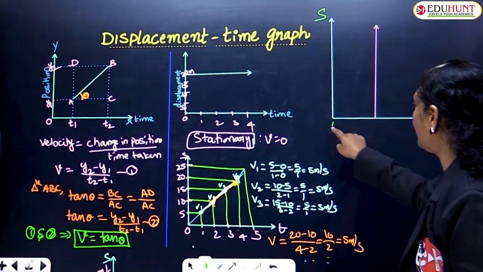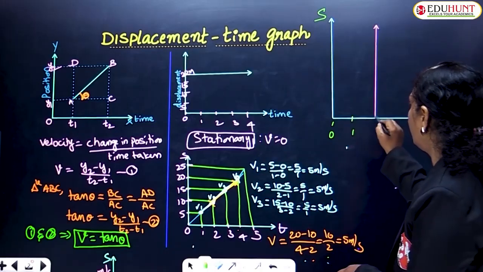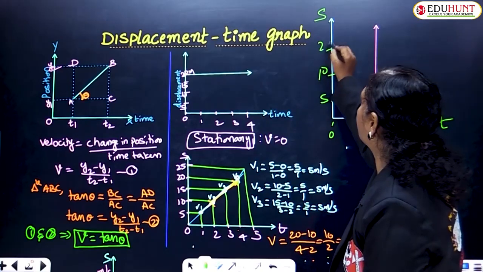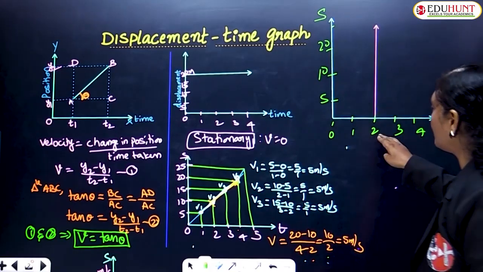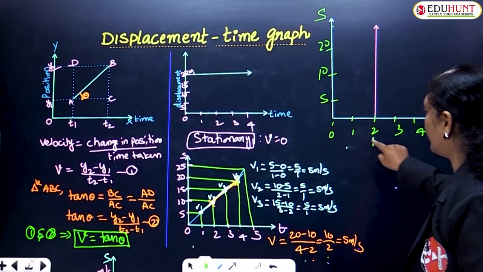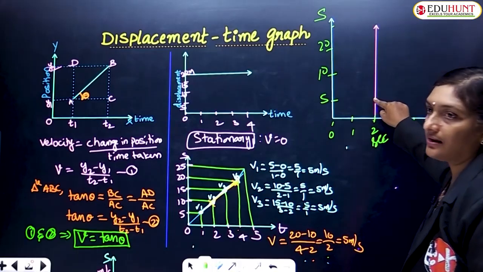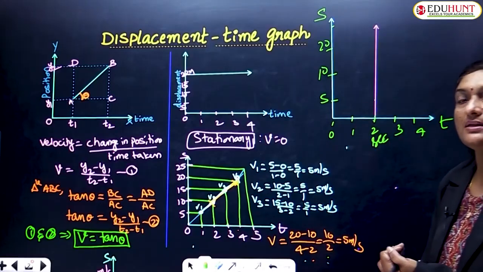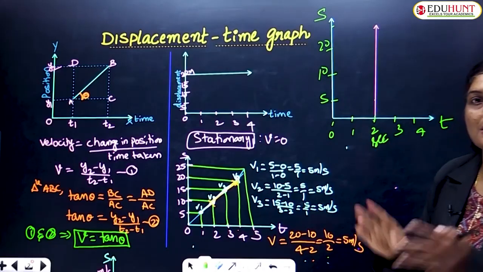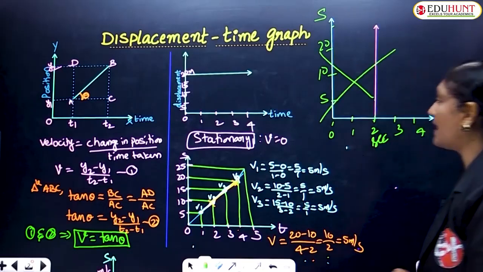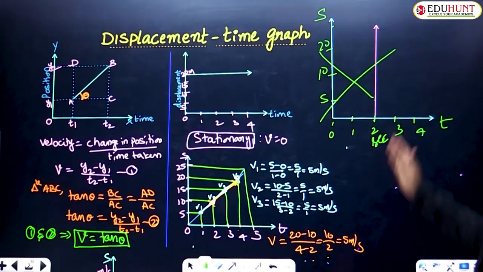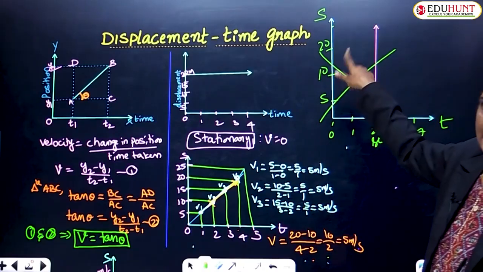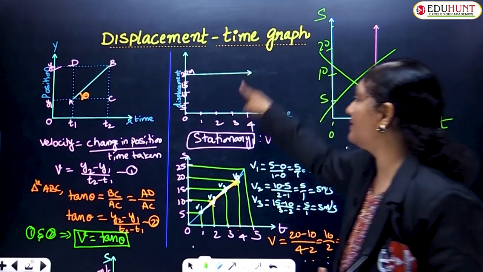So that means at a fixed time, something like 0, 1, 2, 3, 4, and so on, and here 5, 10, 20, 30, whatever it is. At the time t equal to 2 seconds, it can't take different positions, like once it is at 5 meters and the other time at 10 meters, 20 meters. It is contradictory. So this type of graph never exists. That means the displacement time graph is never parallel to the y-axis, the displacement axis, but it can be parallel to the time axis.